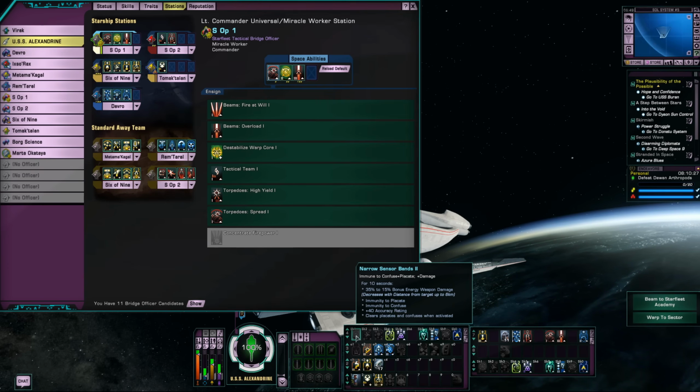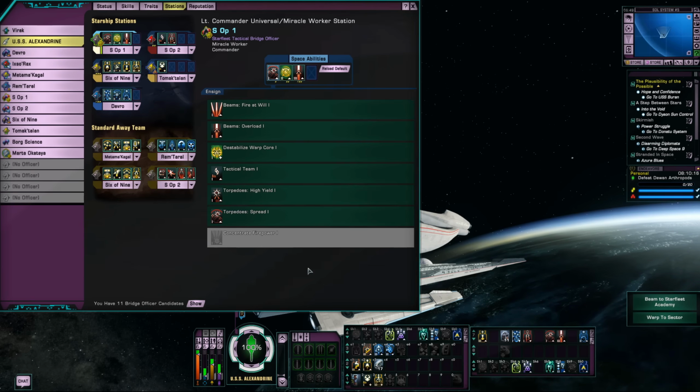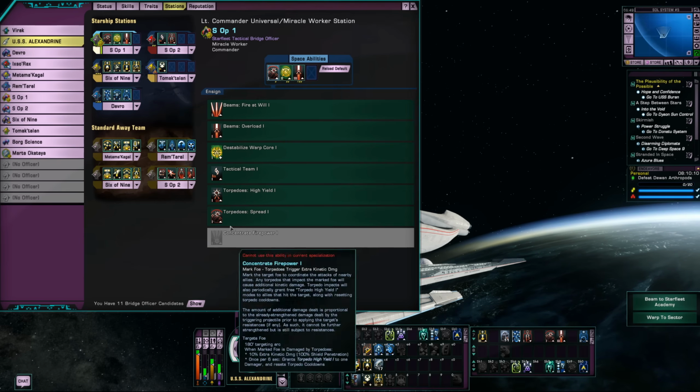So if you're cutting that in half or you're getting nice and close, this is a very, very nice clicky that you can use, and the cooldown on it is very quick. So you'll be able to use this very often. You'll just want to make sure that you're timing it when you're close to the enemy. If you're at 8 kilometers, it's a wasted click and it's not going to do anything for you.